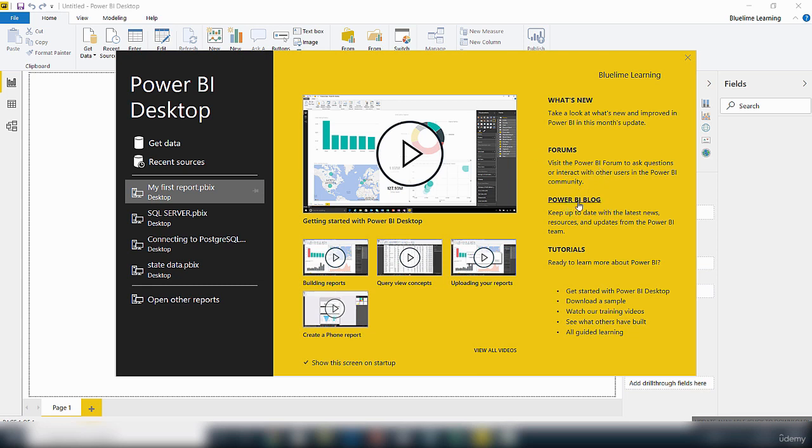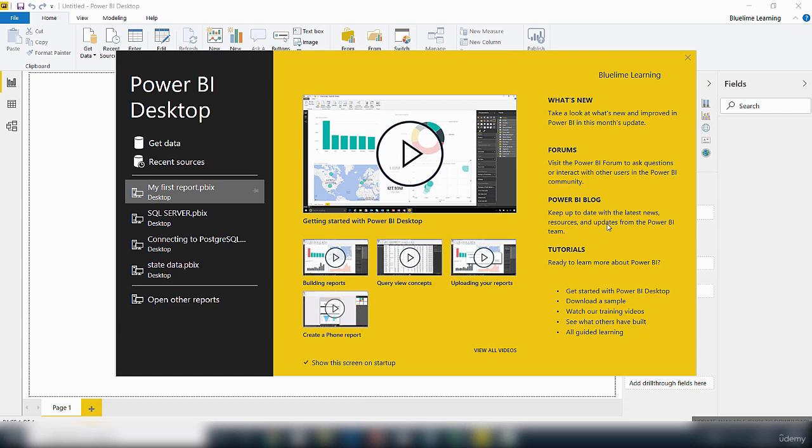Power BI also has a blog to keep up to date with the latest news, resources and updates of both the Power BI desktop and the Power BI service. The team keeps the blog up to date with information about new releases and also to let you know if there are any updates.